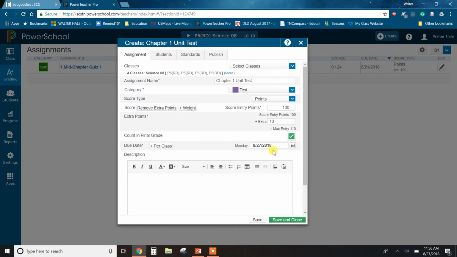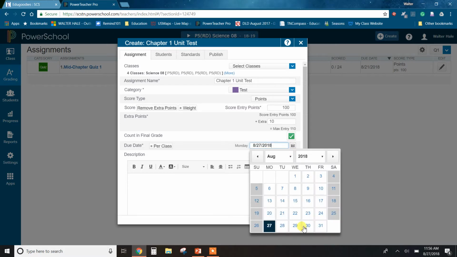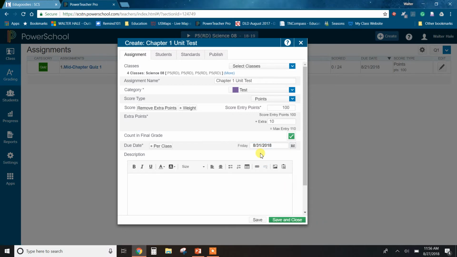The due date is not going to be today. We're going to change the date to the date in which the test is going to take place, which will be the end of this week on the 31st. You want to make sure the date matches the day in which the assignment was given or collected, because our parents are going to be able to come online to this program and see how their students are doing in class. You don't want to show all your assignments having a due date of the same day. That tells your parents that you decided to wait until the last 3-4 days to put grades in instead of doing it all quarter long.